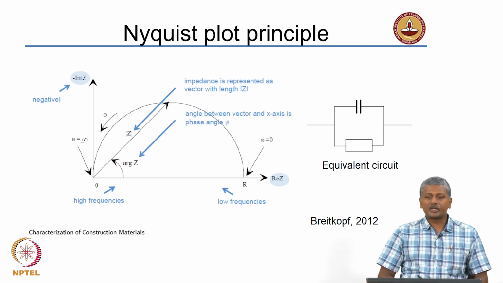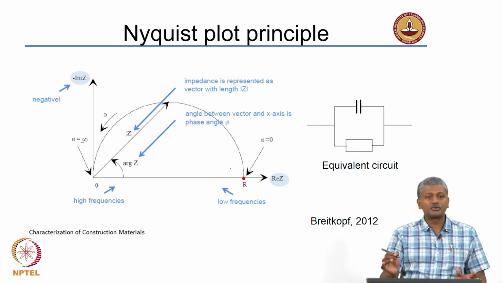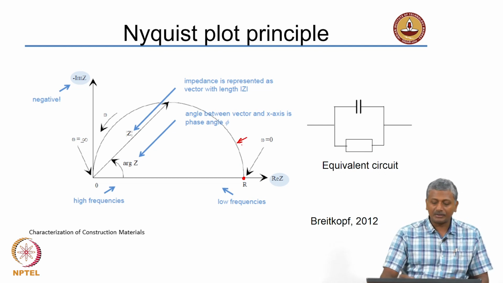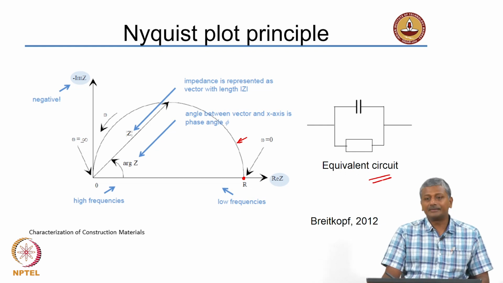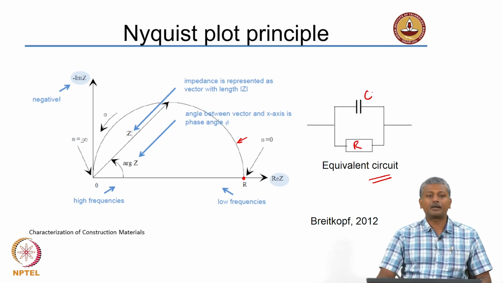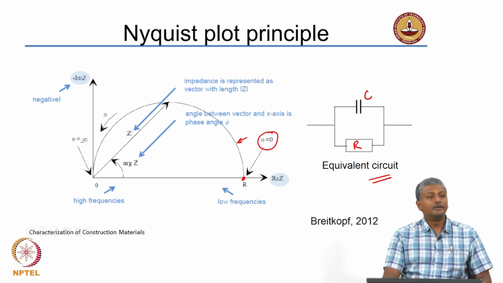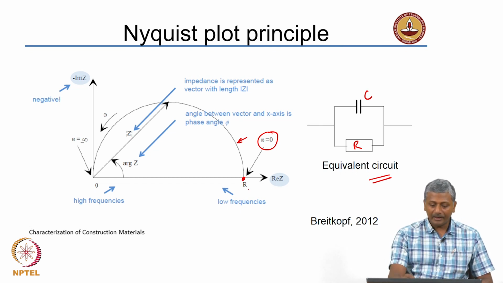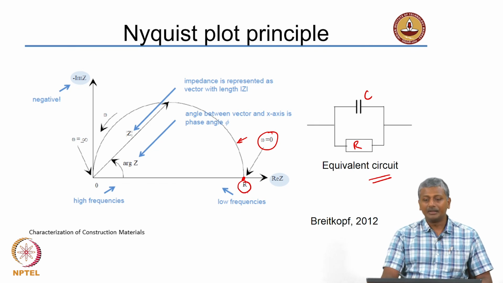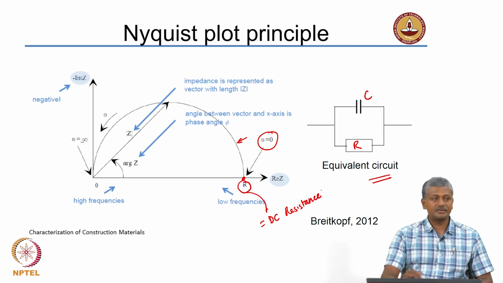So, just to explain the Nyquist plot once again. So, this point here which defines this, most of your data resembles this sort of an arc for an equivalent circuit that looks like this. Again, this is a standard equivalent circuit where you have a resistor and a capacitor in parallel. So, for an angular frequency equal to 0, this arc touches the real axis, that is the x axis, and this resistance that you get from here is almost equal to your DC resistance. This resistance that you get here is equal to your DC resistance.